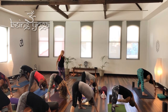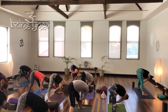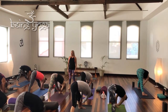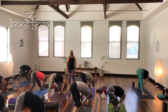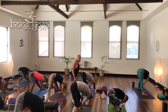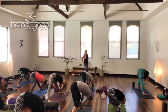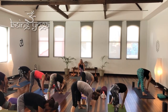Good. Right. Then releasing the left hand onto the ankle and folding yourself in. So you've got both hands over the ankle and folding in. And some of you, if you did it on the other side, you may even like to bend that right knee, so maybe pointing the right toes out so that it can turn out slightly. Yes, and still stay with the forward fold over the left leg as much as possible. And then walking your hands all the way around, back to the front of the mat.